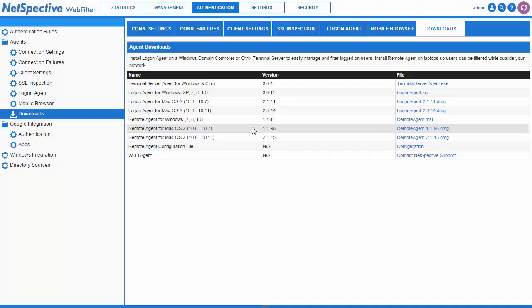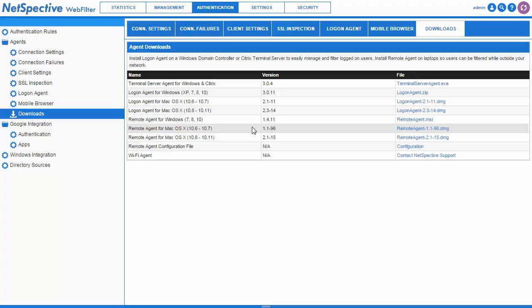However, we have redesigned these remote agents with SSL decryption in mind. These remote agents will still work the way they used to, filtering users off network, but they also go a step further. They will install your certificate onto the end workstation's web browsers so that you don't need to distribute them through some other means like Active Directory. They will perform all SSL inspection on the local workstation as opposed to on the hardware sitting in your network.